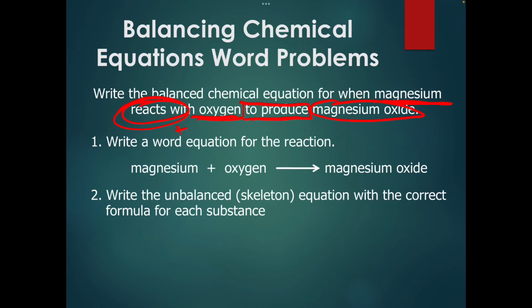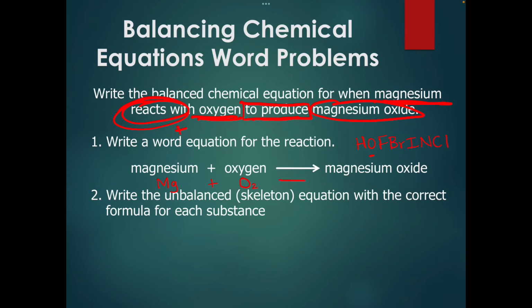Our next step is to write the unbalanced equation with the correct formula for each substance. So magnesium here is a single element. Anytime you see a single element, I want you to think, does it show up in Hofbrinkel? Remember Hofbrinkel? I hope you do. So here's Hofbrinkel. So remember, Hofbrinkel tells us the diatomic elements. So when we look here, we're like, okay, magnesium does not show up in Hofbrinkel, therefore magnesium can sit by itself. Oxygen though, oxygen is a member of Hofbrinkel. So anytime you see oxygen, that will be a diatomic element. So we will write that as O2. So all Hofbrinkel is doing is telling us whether or not our element needs a 2 when it's sitting by itself. Okay, so magnesium is not diatomic, but oxygen is.